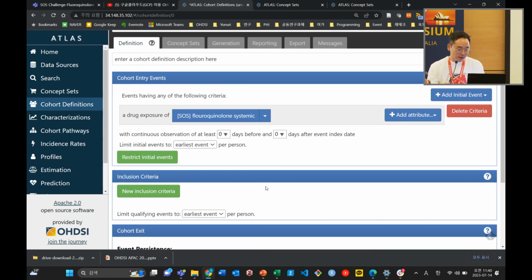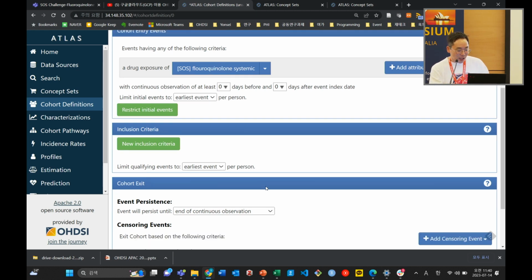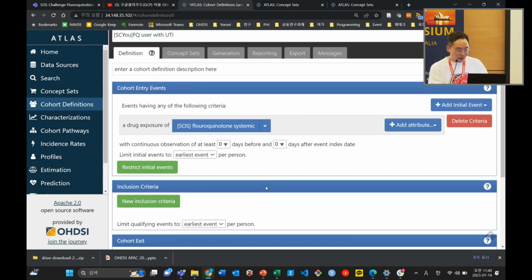So we define the initial events. And we have another inclusion criteria in our course. What is the additional inclusion criteria? Right. We want to define the indication of this drug as a UTI.